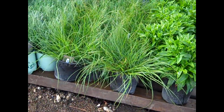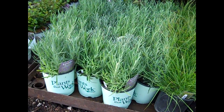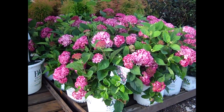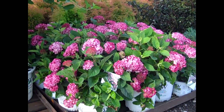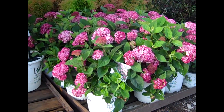Here we have our 19 centimeter Hameln grass. Look at this lavender — starting to throw some flower up. Big beautiful plants. This is Lavender Phenomenal. Here you can see the color — this one is another great Arborescens from Proven Winners, this is Invincibelle Ruby. A little bit darker, richer red than some of the others. Very nice plants, adaptable to most areas. Great summer color.